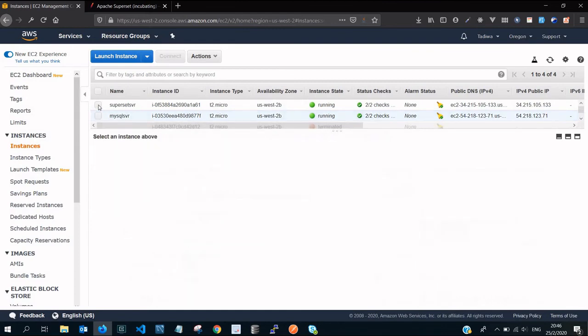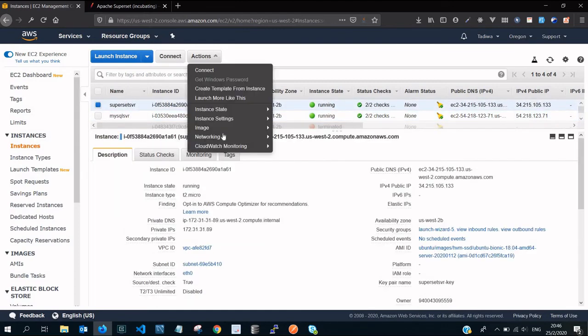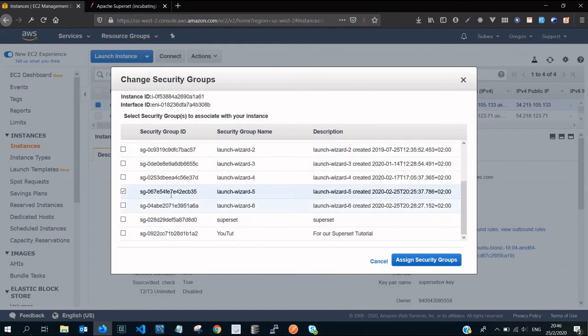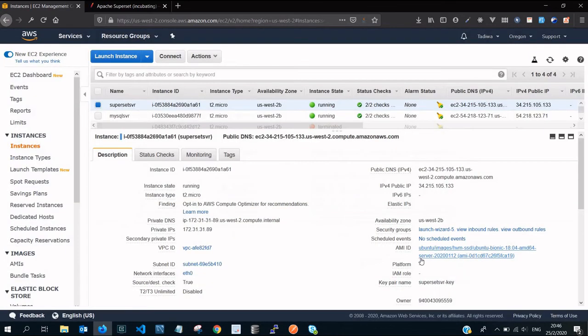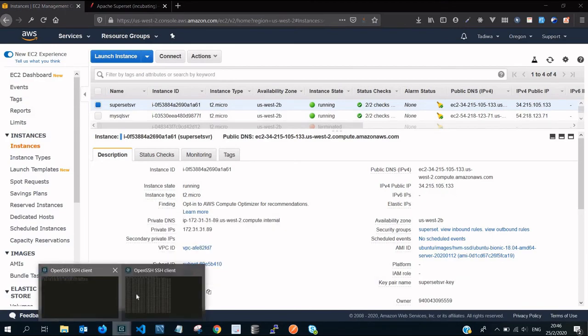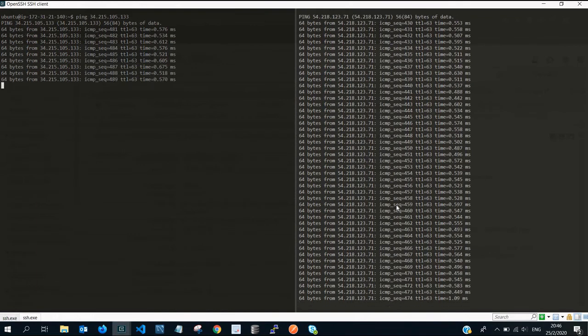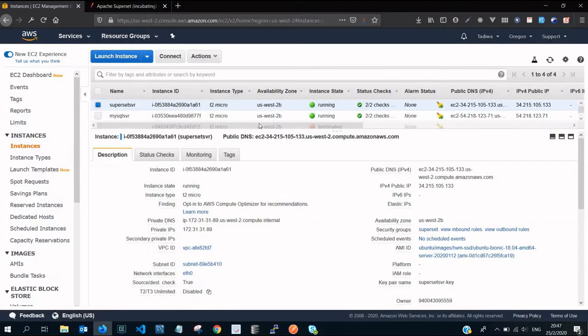We do the same also for the superset server: actions, networking, change security groups, and then you deselect the current one and select superset. Remember, superset is the security group that I created. Now if you go back to your terminals, you're going to see that now that we've allowed ICMP, these two are responding to each other.